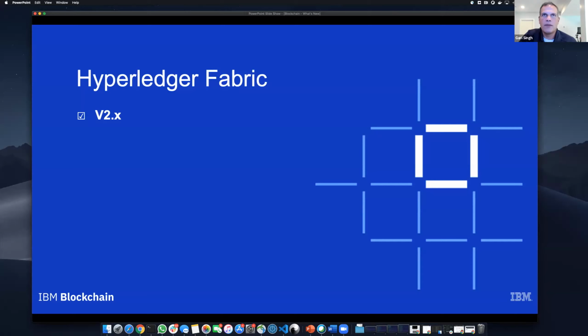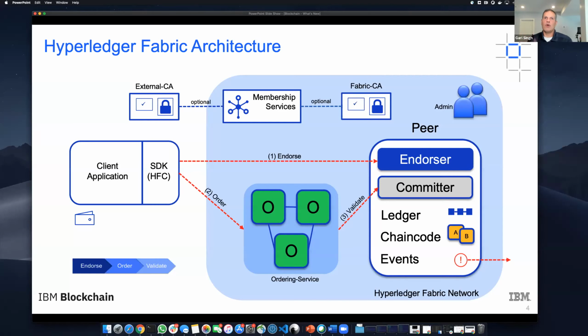So, what have we been doing? What are the key things that I wanted to highlight from Fabric 2.x? So one, just a refresher for people who may not be familiar with Fabric, the quick and dirty view. Fabric has a unique model, I'd say, from a perspective of how we process transactions. We essentially have what we call endorsements. Endorsements are essentially a set of policies, really signatures, who's required to actually agree on the result of a smart contract execution. And really the output of a smart contract is a state change, right?